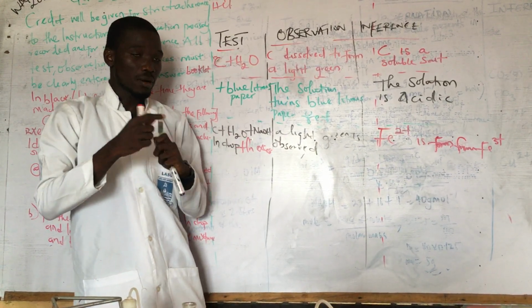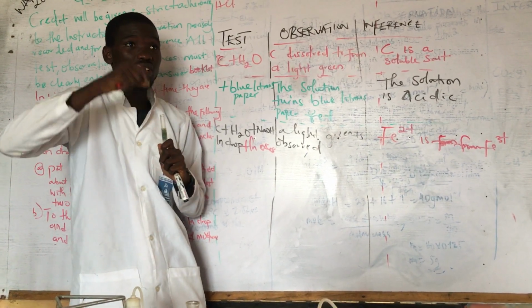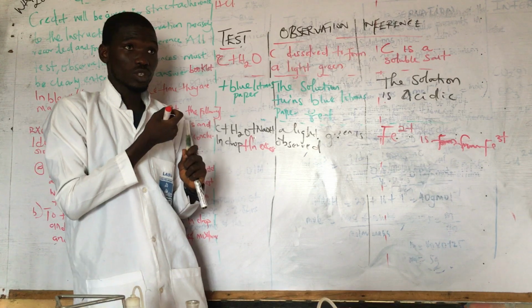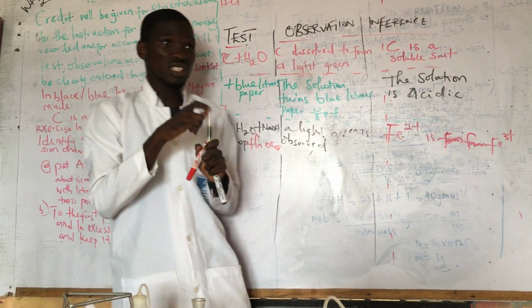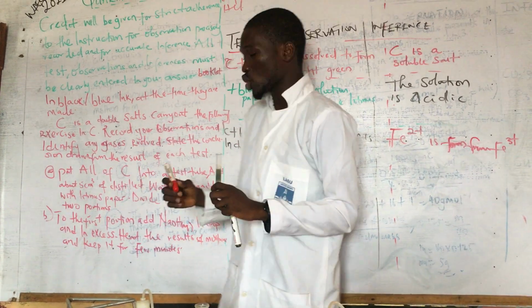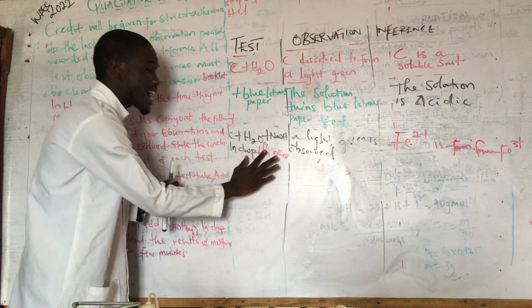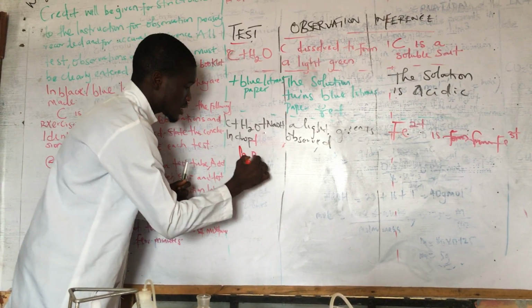So in excess now, just swap it. When you swap it, you have a particular odor that you feel from there. We have a choking smell or irritating smell. Are you with me now? So if you want to write your inference in excess, you can place it here to make it in excess.